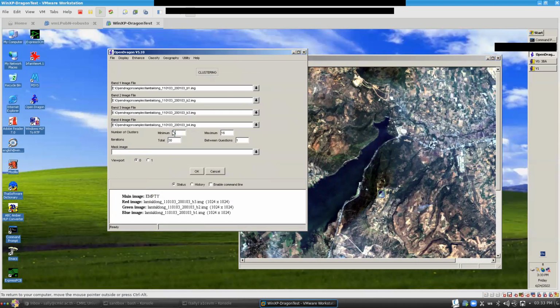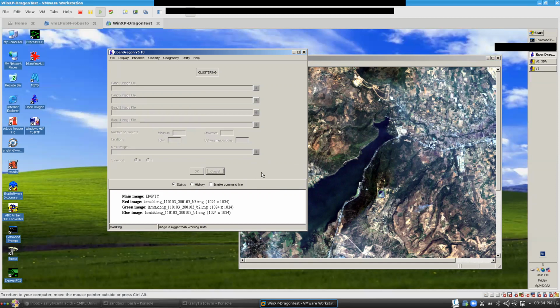I'm going to say that we want 5 clusters, maximum and minimum. Dragon has the ability to drop clusters if they don't have any pixels in them, so that's why we have a range. I'm going to use 30 iterations, and I want it to ask me whether I should continue every 10 iterations. So here we go.